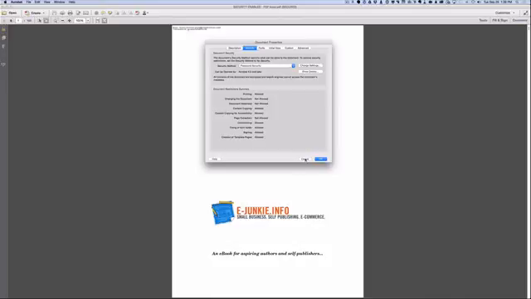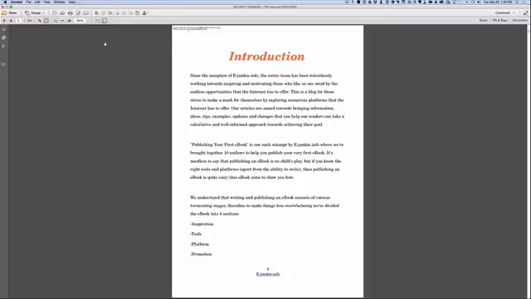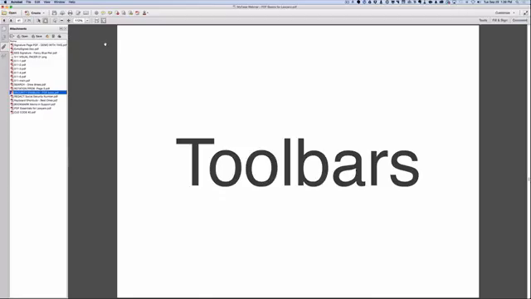So if you ever have a PDF that's acting weird, just go up to Document Properties and see what's going on. Now sometimes it's because you have Adobe Reader and you don't have the functionality, but assuming you have Adobe Acrobat, if you can't do some basic things, it's because security has been applied.